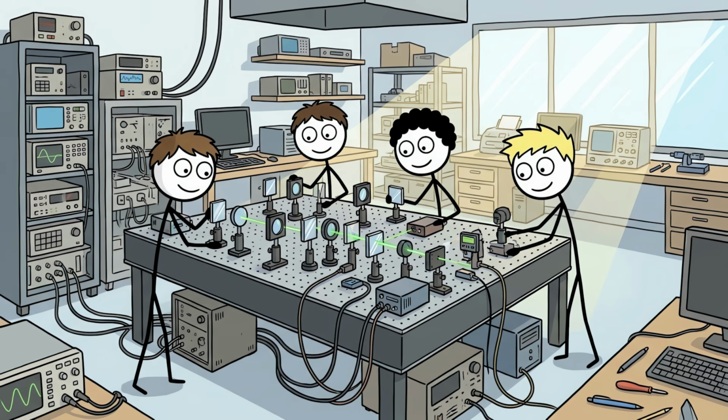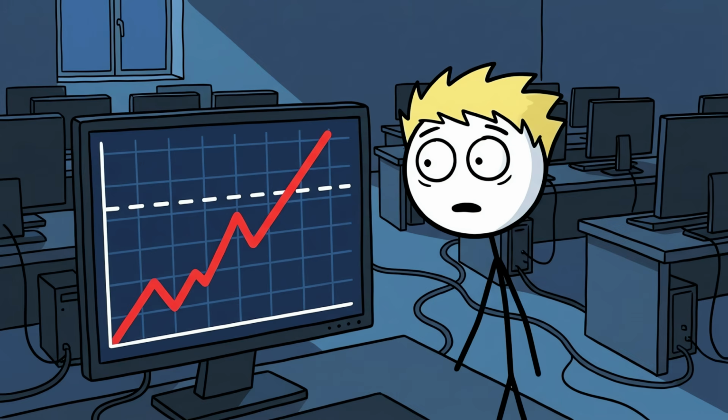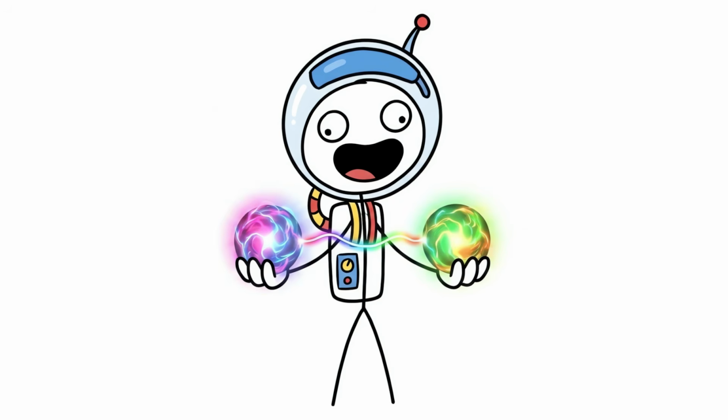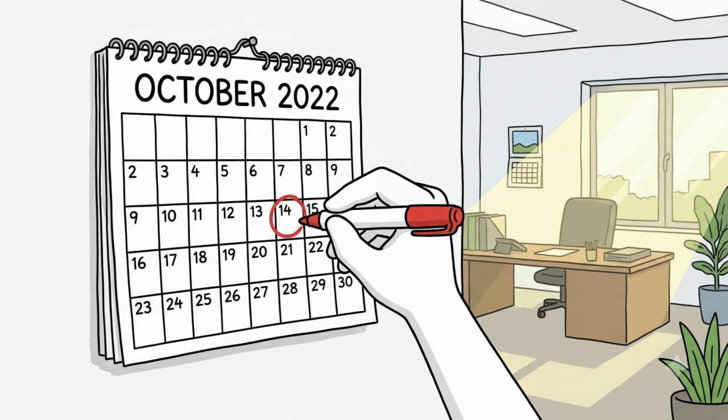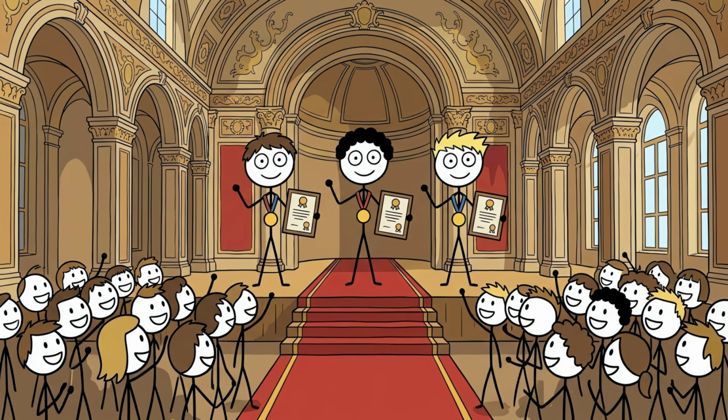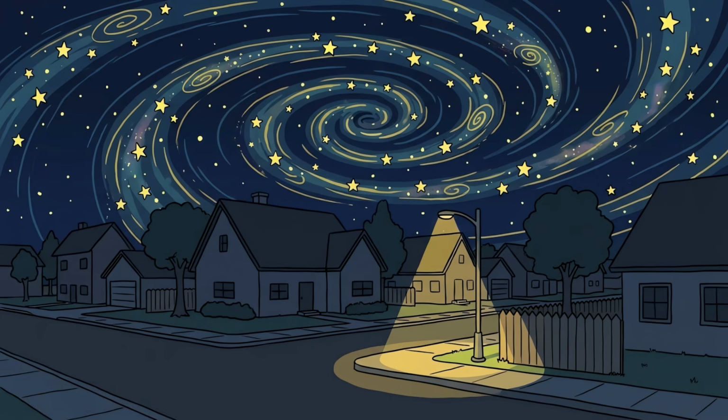Alain Aspect and his team at Université Paris-Sud ran the definitive experiments in 1982. The results violated Bell's threshold. Hidden variables could not explain the correlations. The entanglement was real, and it was non-local. In 2017, a Chinese satellite called Micius demonstrated entanglement maintained over 1,200 kilometers. In October 2022, Aspect, John Clauser, and Anton Zeilinger received the Nobel Prize in Physics specifically for this experimental work. The physics community's formal acknowledgement that something deeply strange about space has been confirmed.